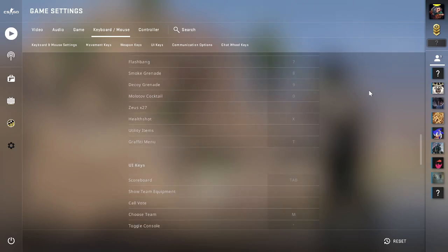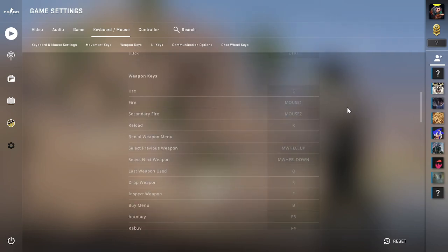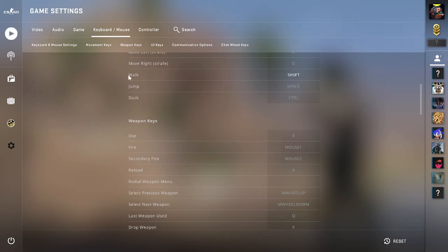I made this mistake when I didn't know what my press to talk button was in my first comp game, and yeah, that was interesting. Also, I accidentally unbound my drop key, so you want to make sure that you don't leave any important keys unbound.